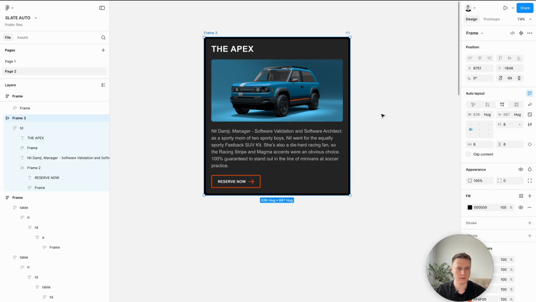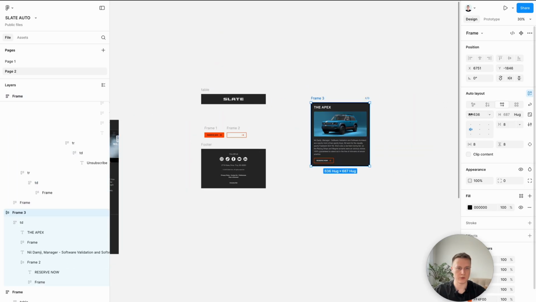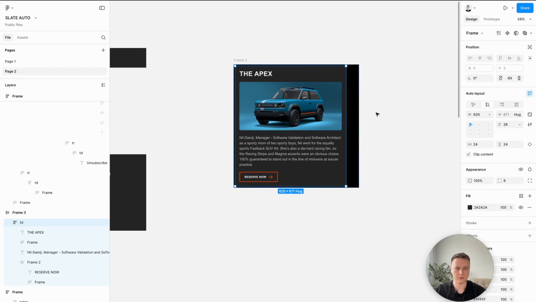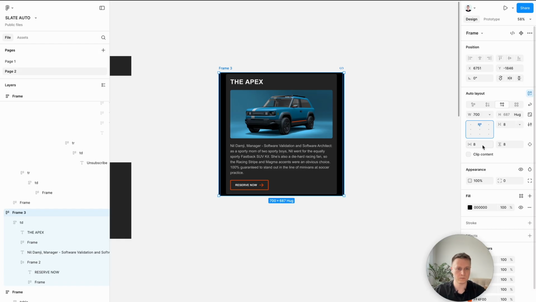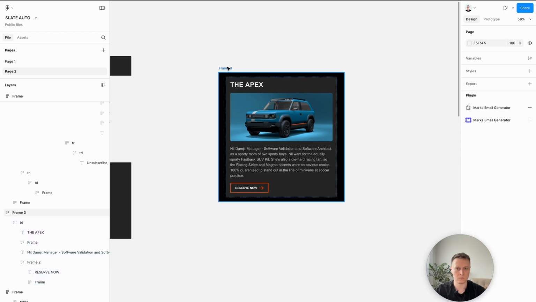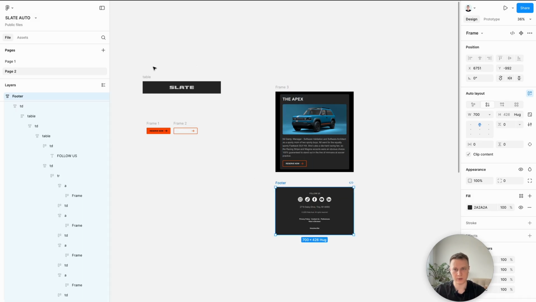Let's add padding, some spacing. The original width of the email is 700, so let's use this width. So now we have buttons, footer, header, and card components.